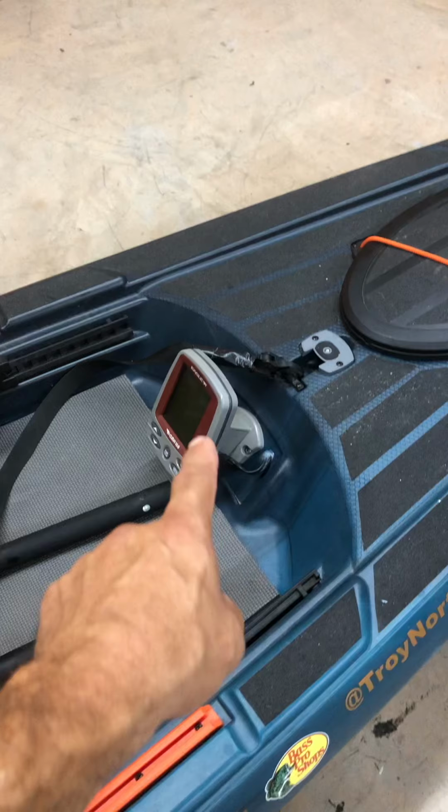Hey, I wanted to show you a couple things I did to the kayak. You'll see a previous post on Instagram where I said I was not fishing this week and I was going to work on the boat and the kayak. Actually, this goodness is going on the boat soon right here. Look at that. That's a later video there. That just came in a little while ago. Thank you, Mr. UPS man.